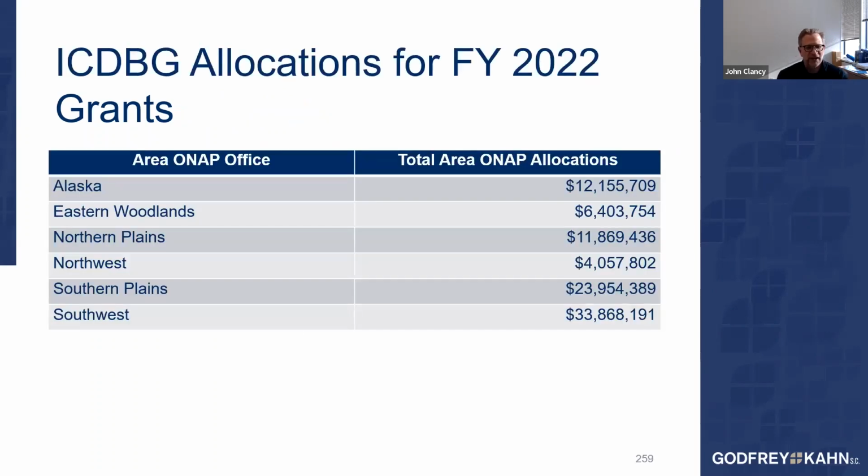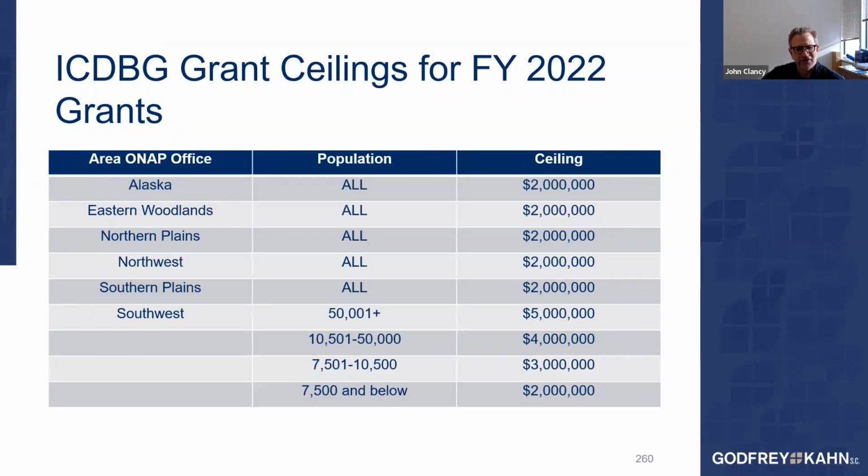And so here is that same chart we looked at before. Just noting that the money is actually allocated by ONAP regions in this case for the grant. So you need to be thinking that it's really more like you're in your own mini grant region with the folks in your ONAP region, essentially competing against them. So you just need to be aware of that. And then here are the amounts, and the maximum amount is $2 million.